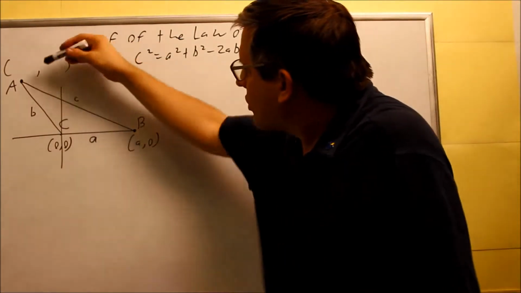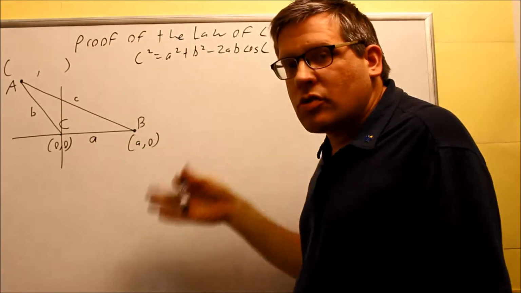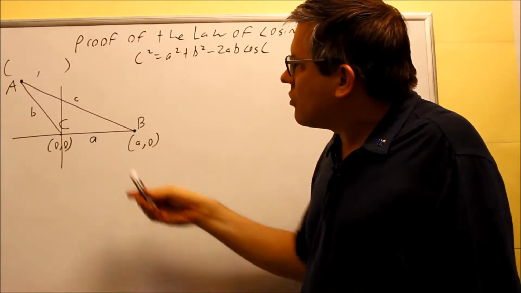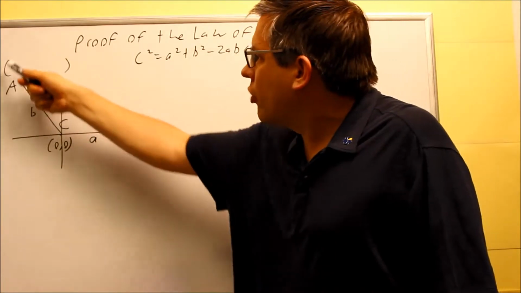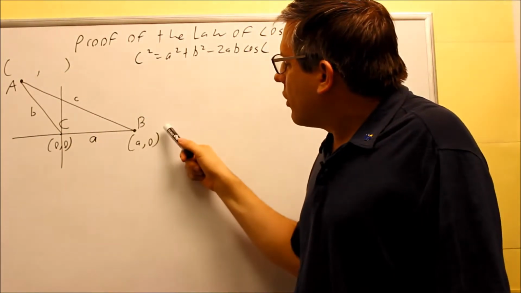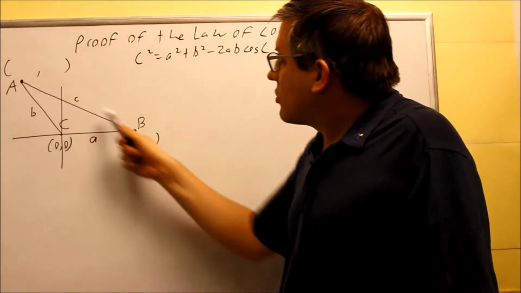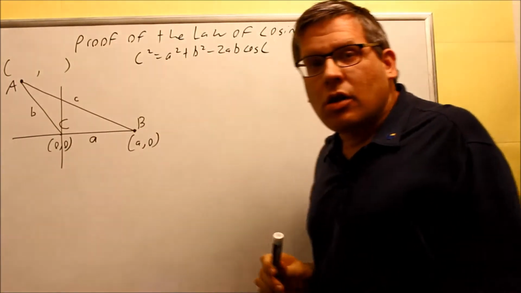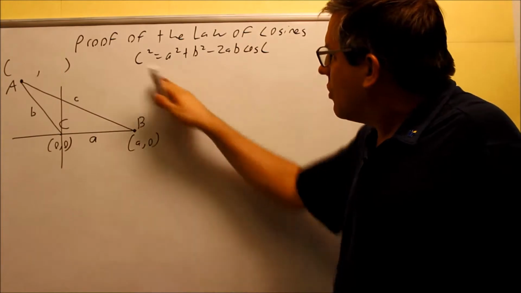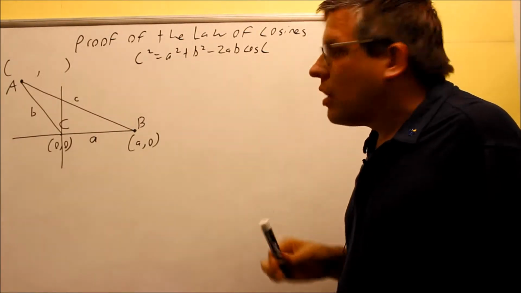I'm trying to solve for c, that would be lowercase c here, opposite the uppercase letter there. In order to do this, I eventually want to use the distance formula. So I need to find out the coordinates of this point right here. I already have those for b. That's (a, 0). I want to find the distance that goes in between A and B, and that distance should end up giving me this as a result.